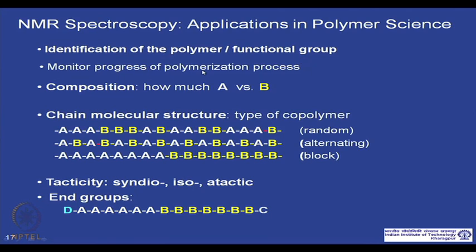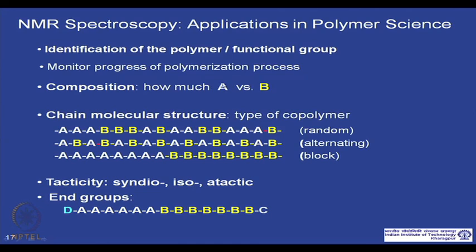Obviously, the NMR spectrum of the monomer will be different from that of the polymer. For example, if you talk about any vinyl molecule, with polymerization the double bond will be absent. So, by following the intensity of the protons in that C=C double bond, we can follow the polymerization process. We will give you an example in a minute to elaborate more on that.